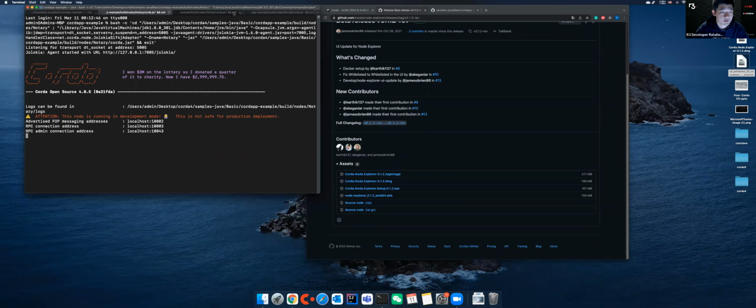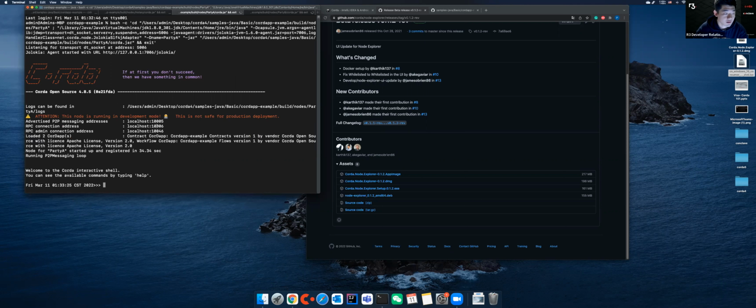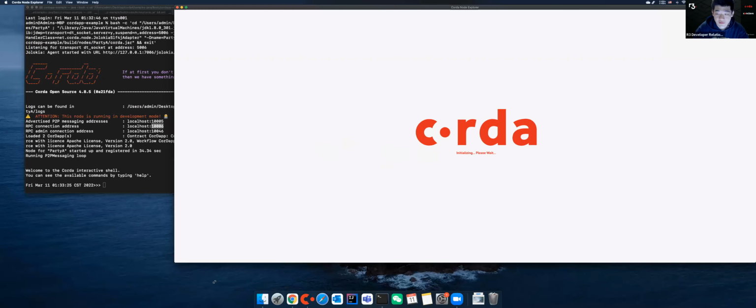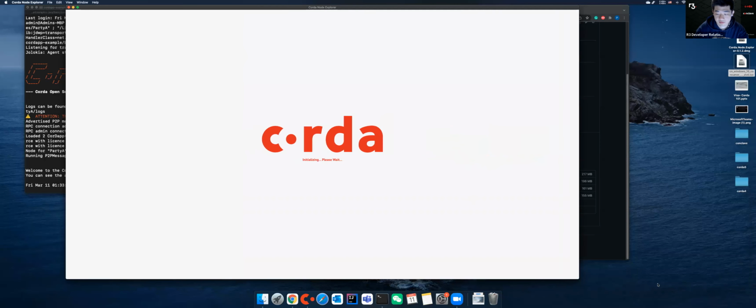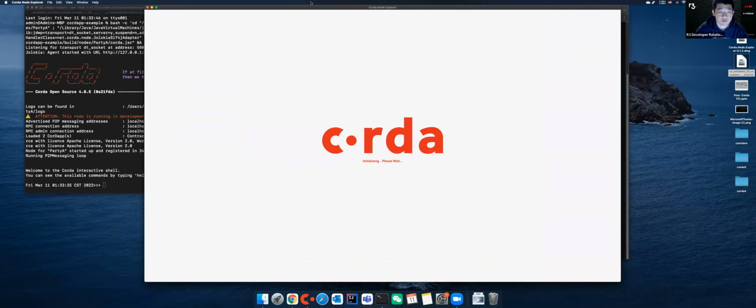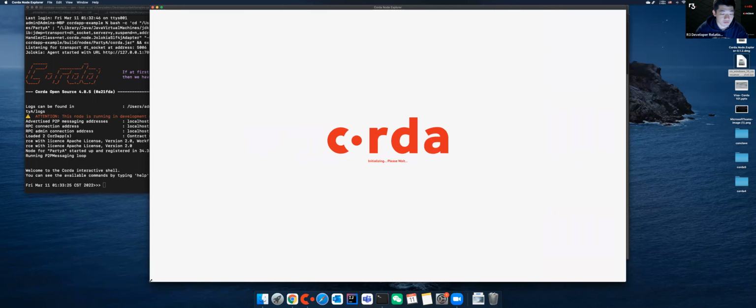All right, it's starting, and you see the local connection address is 1006 for party A, 1009 for party B. And then I'm just gonna click the node explorer, the thing that I installed. I use a DMG file because I'm on Mac, of course. So I can click that. It's gonna load a very nice looking screen for your standalone node explorer.